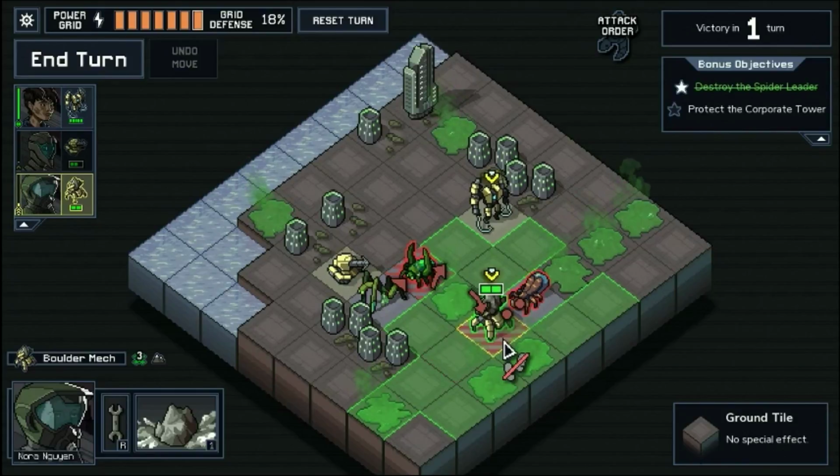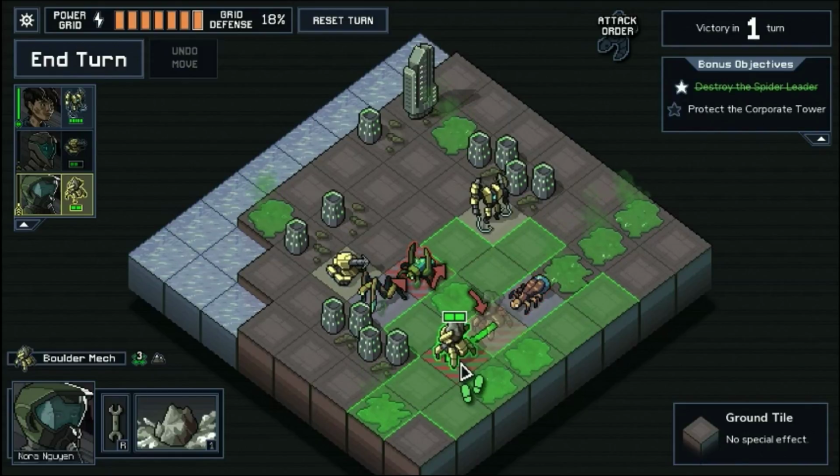Oh, I also could just move. I assumed I was webbed. Maybe I was webbed until I moved the Mantis. But I'm not webbed, so I can in fact just move and crush things with rocks.